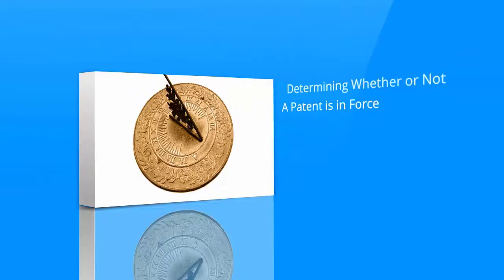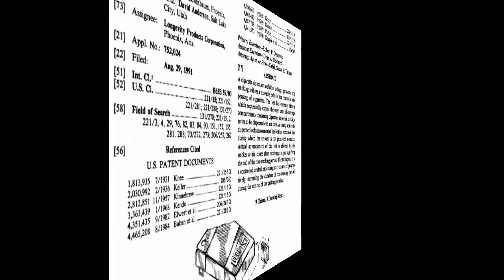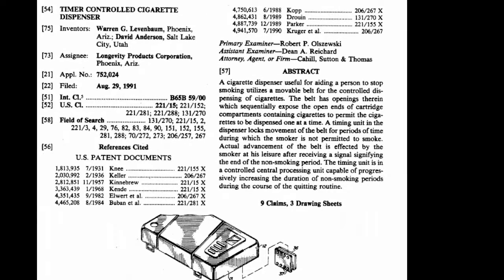But you will occasionally run across a reference that is very close to your invention, and you might want to know if it's in force. If it's dead, either because it was abandoned or expired, that can be valuable information to know. That IP would then be in the public domain and you'd be free to use it. Unfortunately, patent documents do not list an expiration date on them.